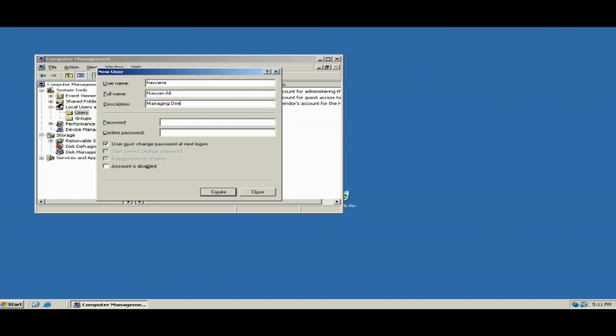The password is set by yourself, so it's up to you. We can discuss this at a later stage. We usually remove user must change password at next login, and then we can continue to create more users.